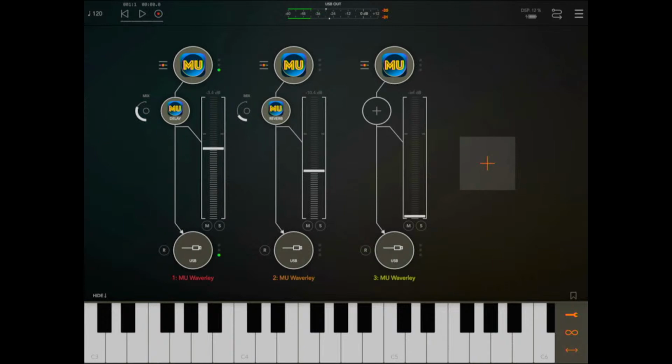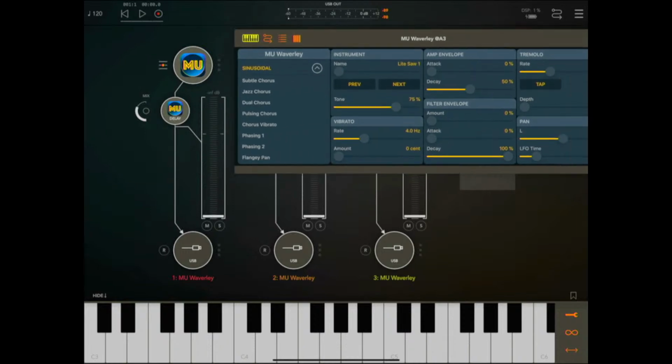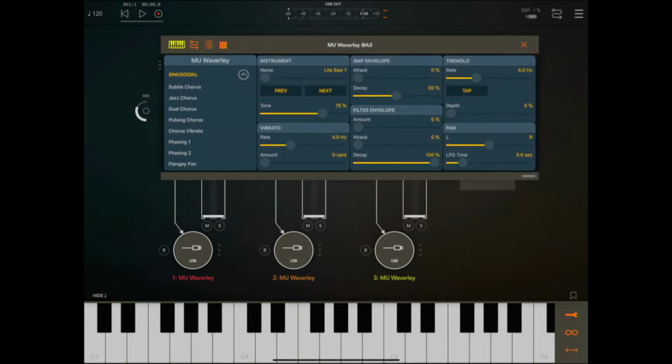Lots of fun. Lots of fun. I'm going to open up a third one here. Let's add some kind of other sound. I'm going to turn these two down. Find another sound. How did we get that into GarageBand? Easy. You just open it up as an AUv3 plugin. It's very simple. Very simple.